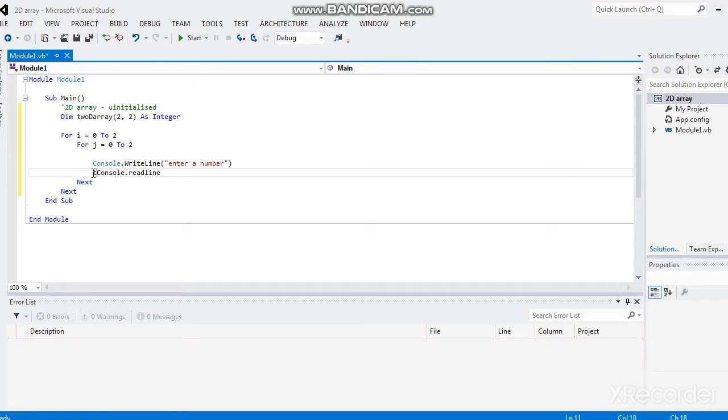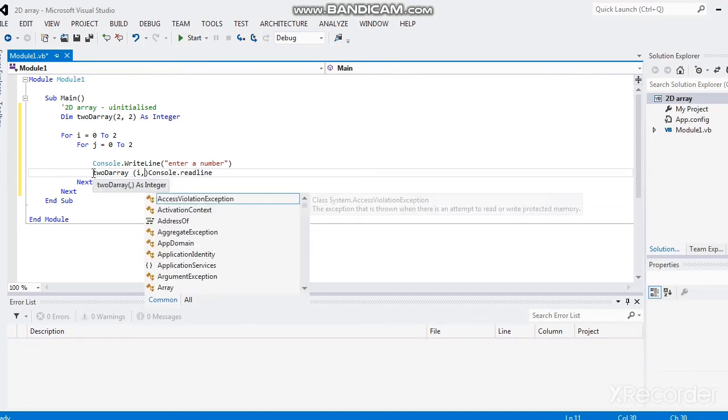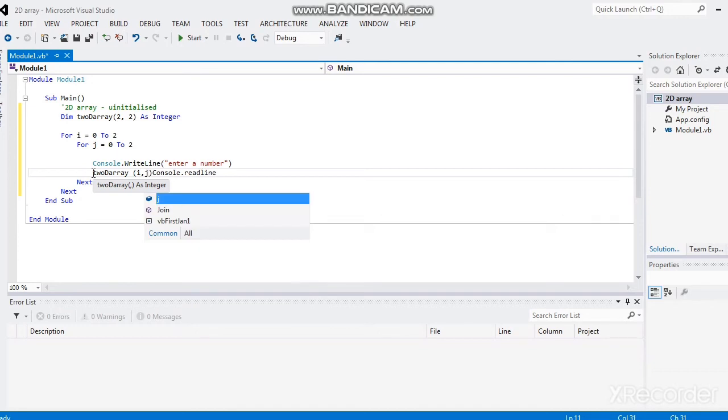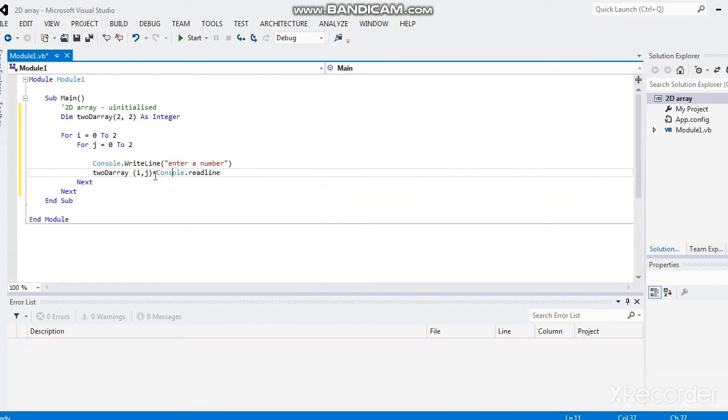So we're going to say 2D array, and the for loop counters are going to be accepting values into the row, that is I, and values into the column, that is j. So we're saying everything that is going to be accepted from the keyboard, from the console, is going to be saved in I and j as rows and columns, like this. So this is how we do it.